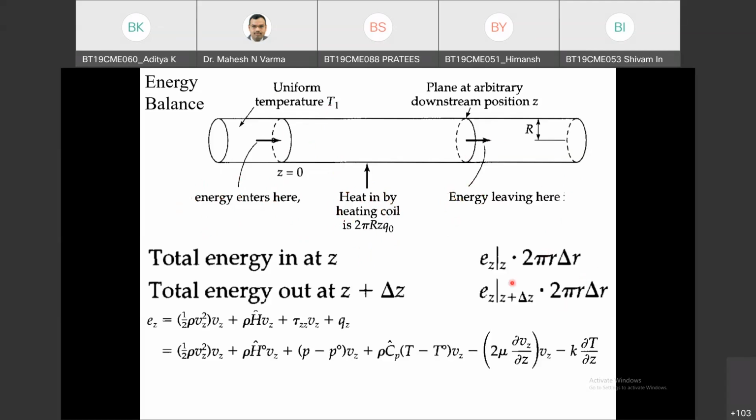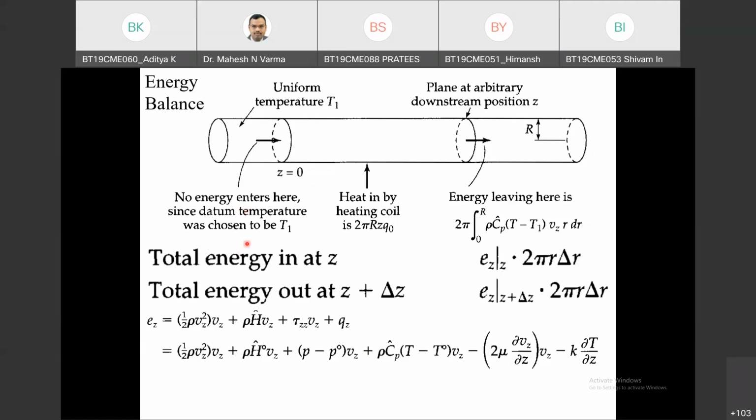Energy out here. So if you total only in the Z direction, if I calculate and substitute everything here, this is the reference here actually. So this will be energy going out. Okay, so 0 to 2 pi, 0 to R, rho Cp (T minus T1) Vz R dr. You substitute this Ez, this is the Z direction only. This is Ez moving in the Z direction. Substituting everything here and integrating over 0 to R, I'll be getting this.